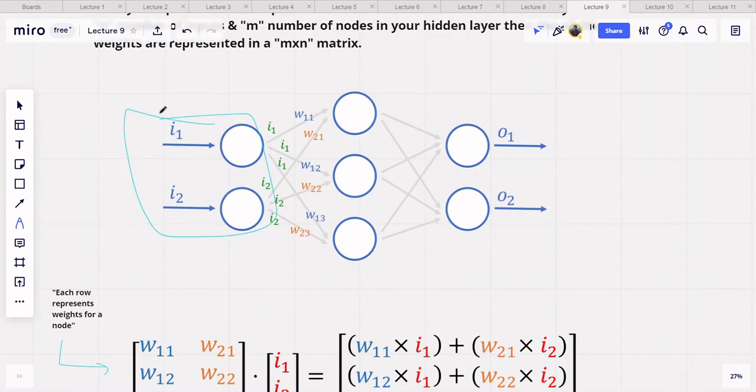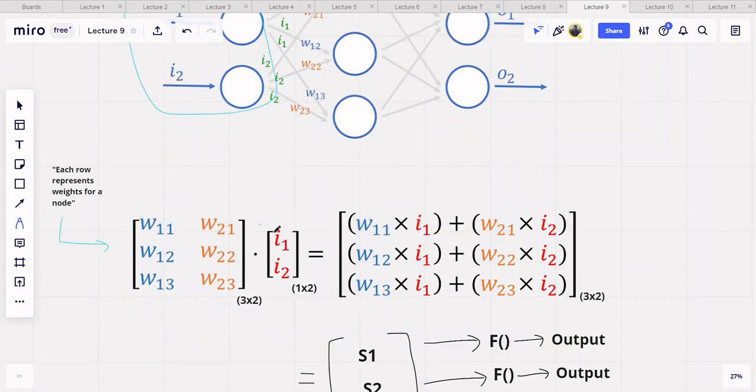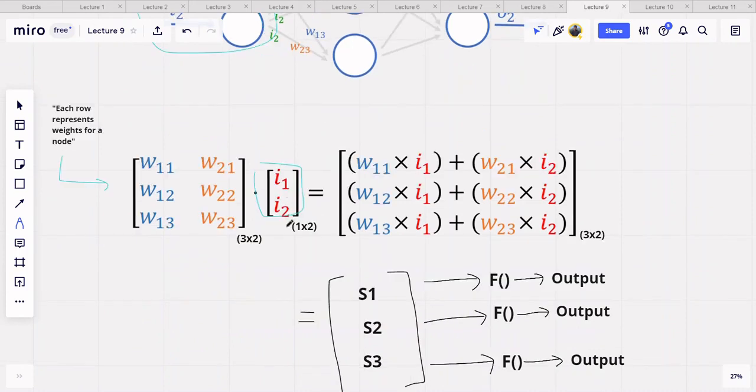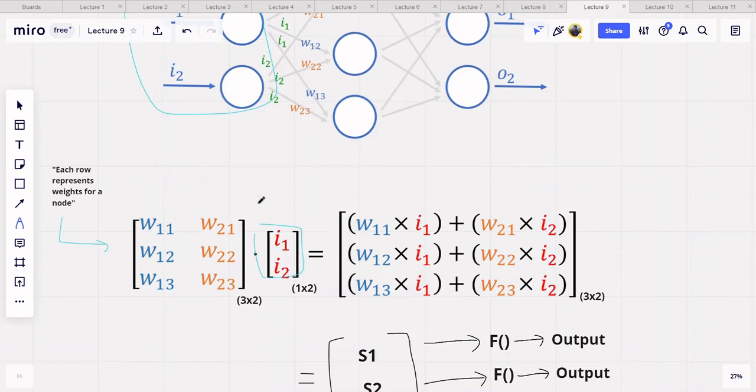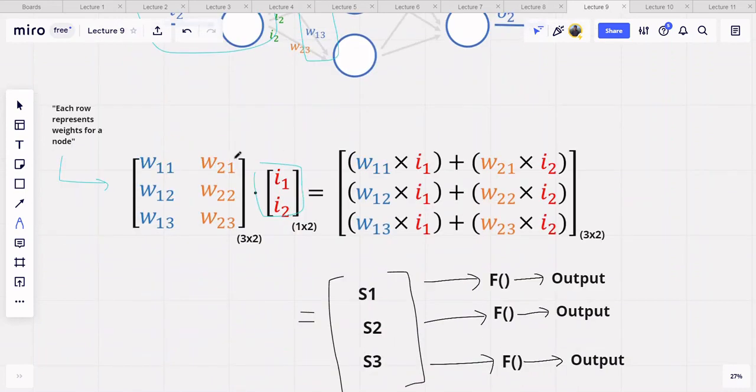We can represent this input as a column matrix, and we can represent the weights between the input layer and the hidden layer using a single matrix.